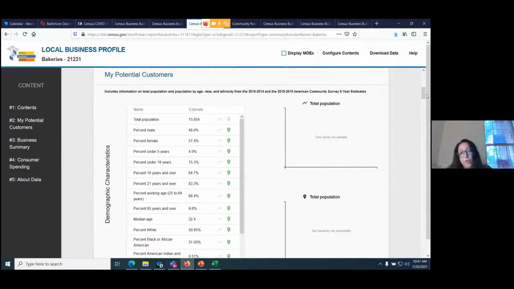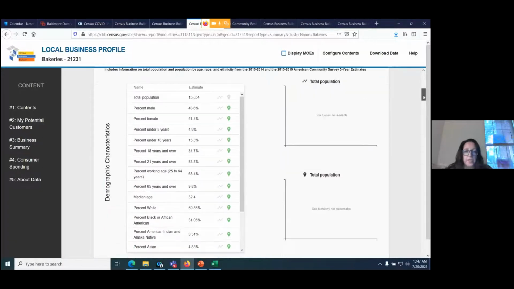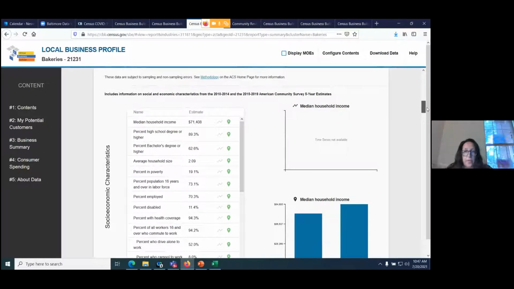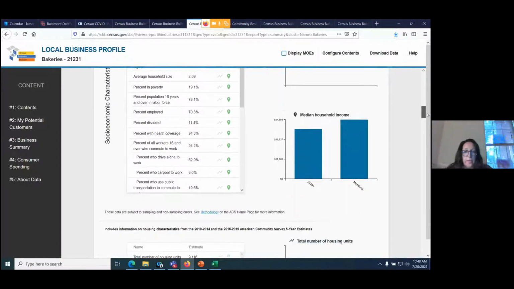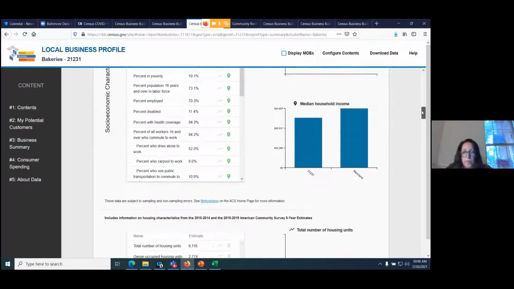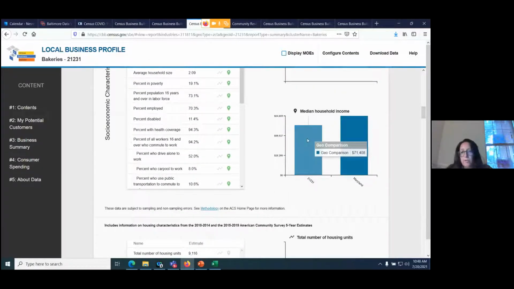So if you're putting together a business plan, if you've ever worked with SCORE, the Small Business Administration, the 101 of starting a business is to do your homework and put together a business plan. Well, this is your business plan. You can come with this, and this will have a lot of the data that will demonstrate that you have done your due diligence. You can see that it gives you median household income for your zip code.